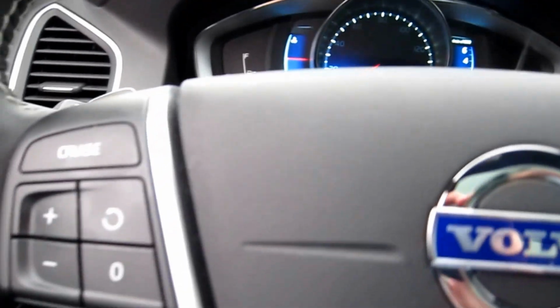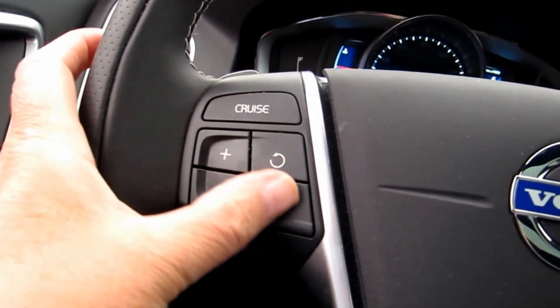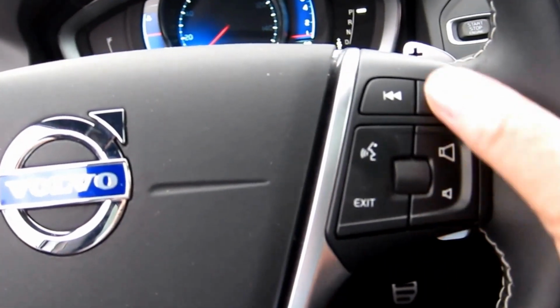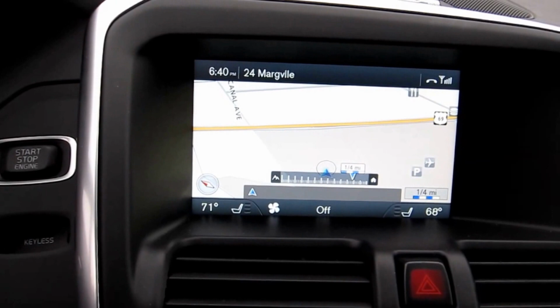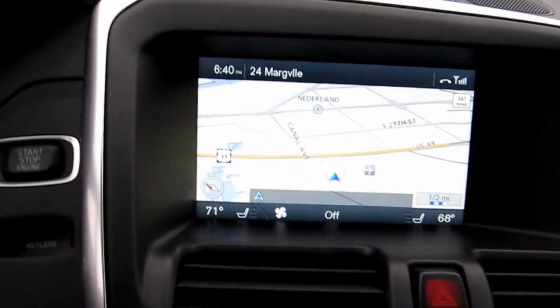Now, we do have some controls that are on the steering wheel. We've got the cruise. It's a little different, the cruise on, but either one of these buttons will set the cruise speed. Then when we get over here, we've got our audio control as well as our Bluetooth phone controls on this roll switch here. It actually controls a lot of the features that are on the navigation screen here. It'll do some zooming for us so that we can have a lot of hands-off type functions.